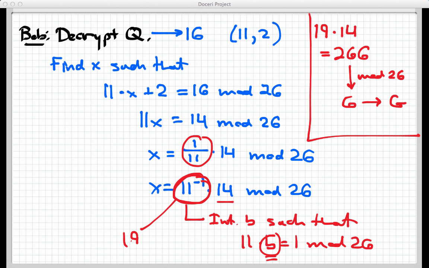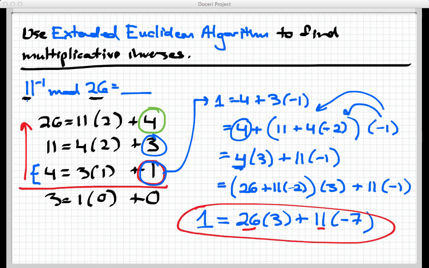So finding multiplicative inverses, it turns out, is literally the key towards decrypting many ciphers. It's starting with the affine cipher, but also very much involved with some of the more modern ciphers we see. So finding multiplicative inverses of integers mod other integers is important, and we do it by the simple Euclidean algorithm and extended Euclidean algorithm.